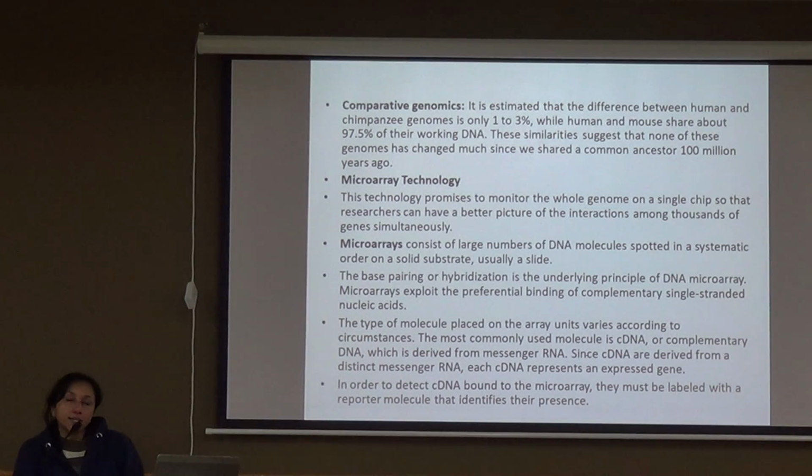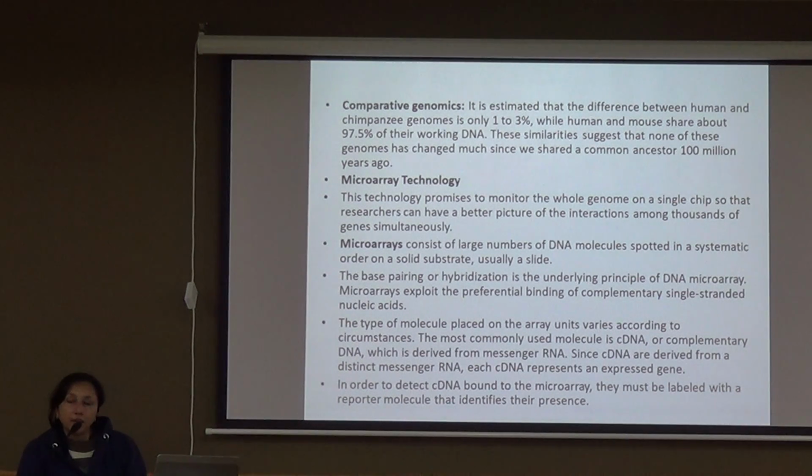Now we come to microarray technology. Comparative genomics uses a technology known as microarray technology. What is a microarray technology? Micro, as the name suggests, small. Array, a sequence, an organized sequence of something. So what is organized sequence here? In case of microarray technology, in case of biotechnology, we use genetic material to be on the microarray slides. The genetic material might be DNA or RNA. So DNA or RNA can be put on the slides.